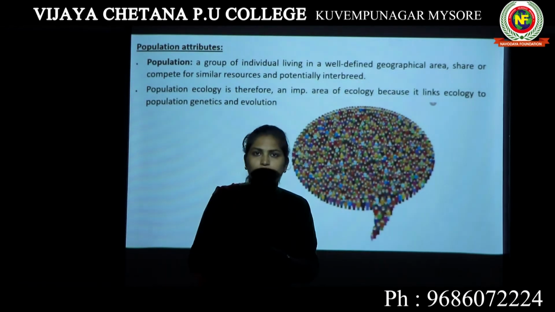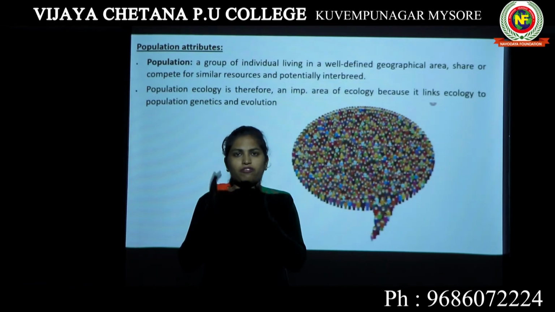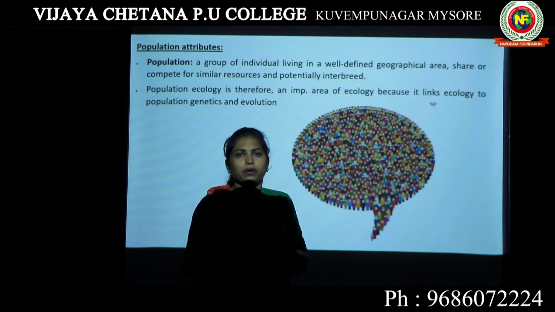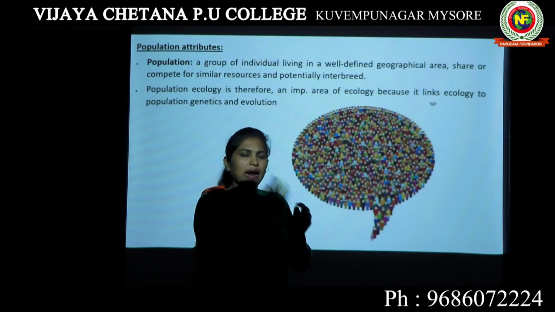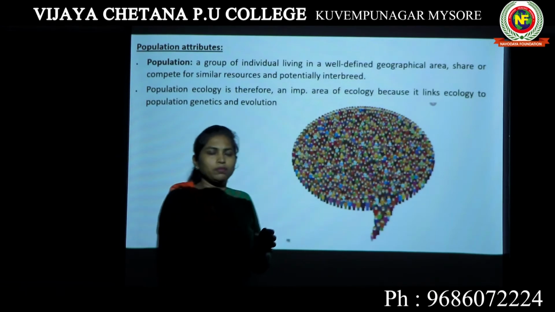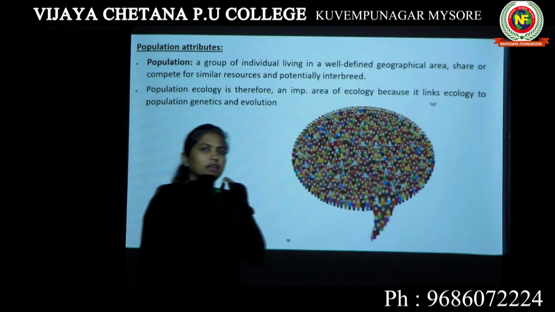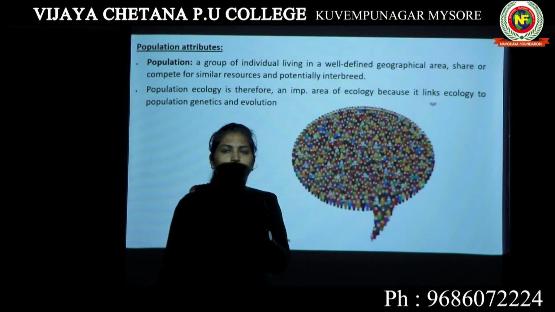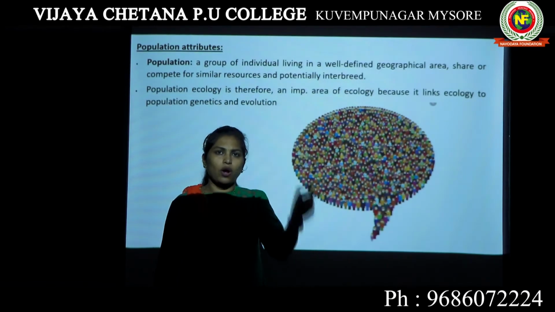Attributes. What are attributes? Attributes are certain features or factors which are characteristics of a particular group or a particular matter or a particular object. Okay, so that is known as attribute. Generally, if I have to say in a simple term, attribute means characteristics. It could be a characteristic of a particular person or a particular object.